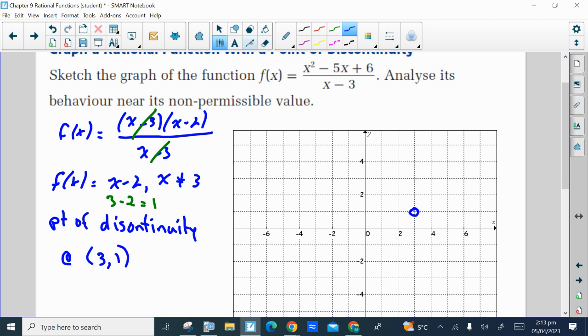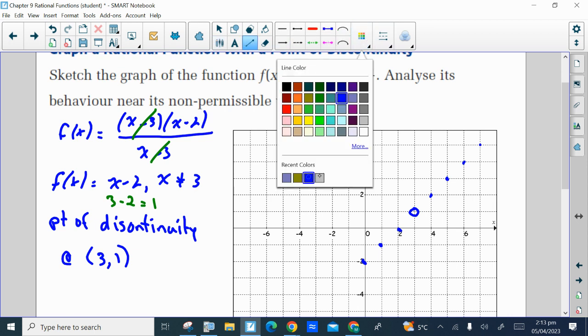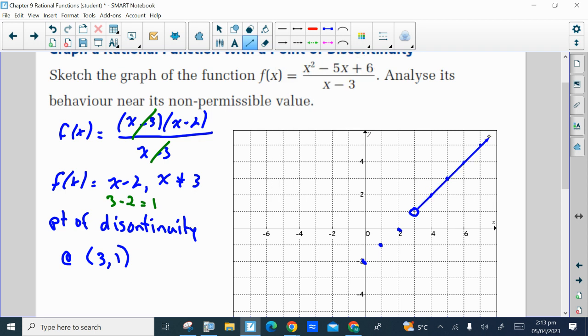That's a line that has a y-intercept of negative 2 and a slope of 1. So you rise 1, run 1, rise 1, run 1. The next rise 1, run 1 would take you to the point of discontinuity, which is not actually part of the graph, but we can rise 1 and run 1 after that, and those are all points on the graph. So this is what this graph will look like. Starting from the point of discontinuity, heading upwards to the right and downwards to the left. That's what that graph will look like. It should be one line just with that break in it. So something like that.